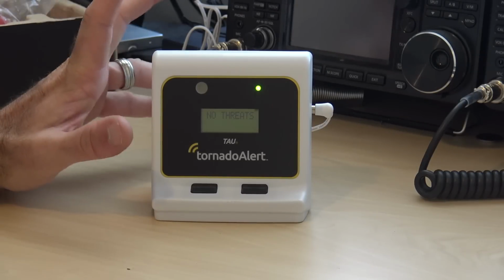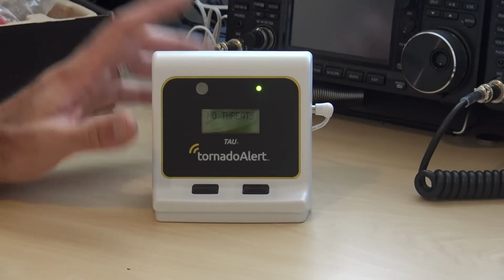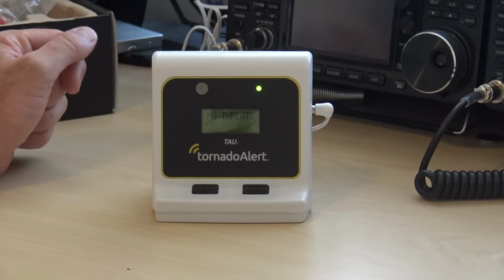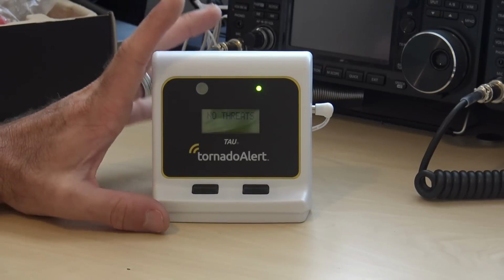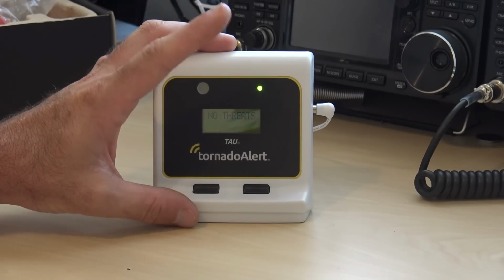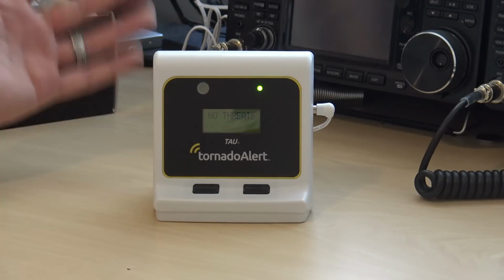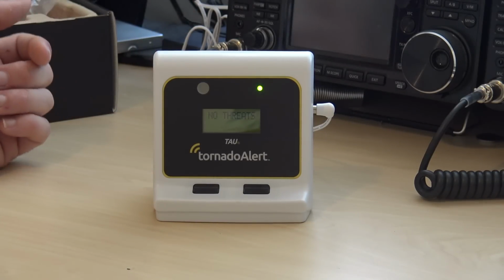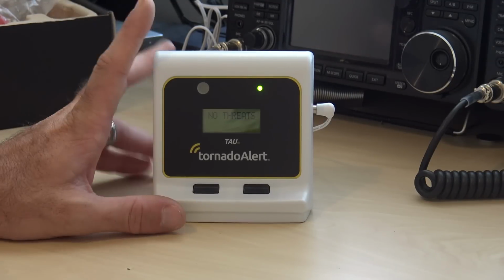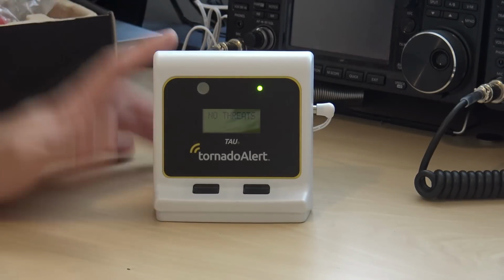Right? That's not just a warning tone. There's digital data encoded in that tells the weather radio what to display and what the message is. I bet you didn't know that. In the meantime, this will just start beeping and flashing and tell you there's severe weather. But the weather radio, when an alarm is issued, will give a message read aloud on where it's at, which way it's heading, and who should take cover. So again, this is just an addition to keep you really alert when a weather event happens.